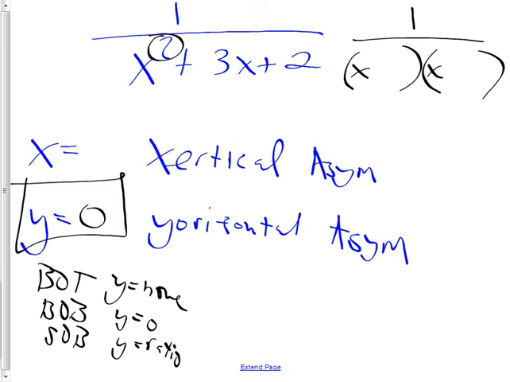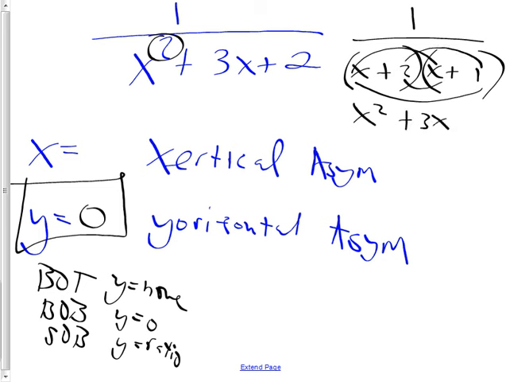Is it x plus 2 and x plus 1? Okay. How do I know that for sure? Because I do firsts, x squared, outside and inside, plus 3x, and lasts, plus 2. And that's the same thing I had. Cool. All right, so now I've got two things that would crash it. Negative 2 would crash it, and negative 1 would crash it. So those are my x equals things. x equals negative 2, and also x equals negative 1.